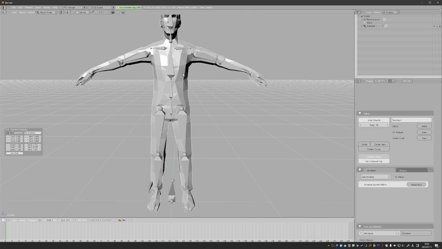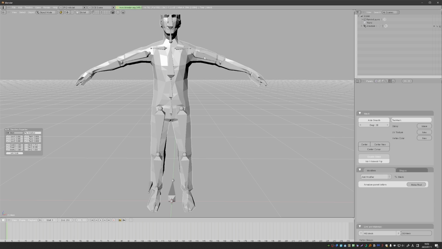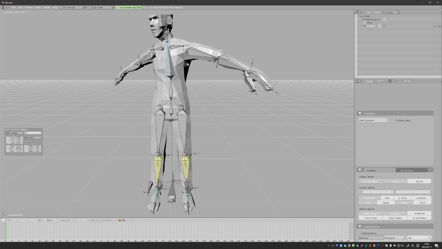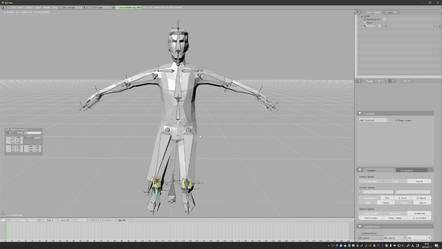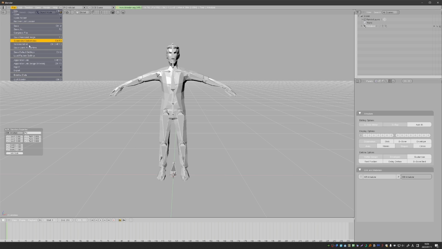Now I can probably shift select the rig, Control P, armature, create from bone heat, and yes, it worked, I think. Let's switch to bounding box center. And yeah, we have automatic weights working exactly as I would expect. Let me save this file because I'm really not sure if this is not going to just crash at some point.